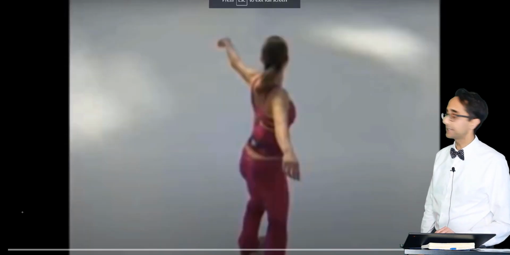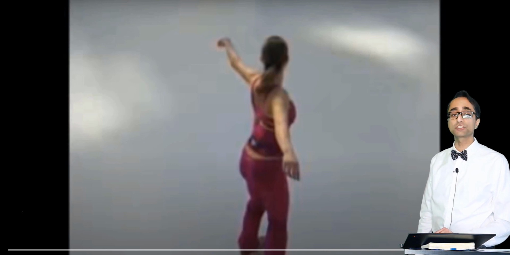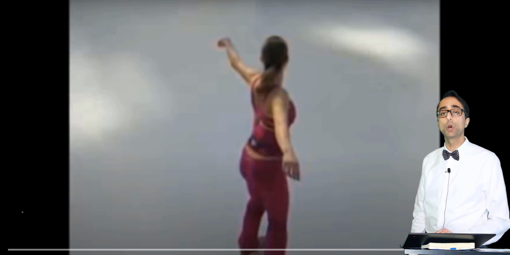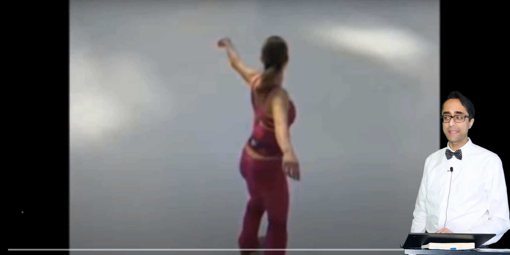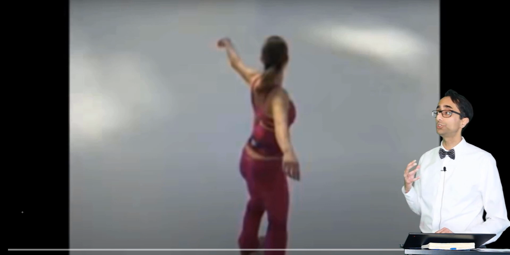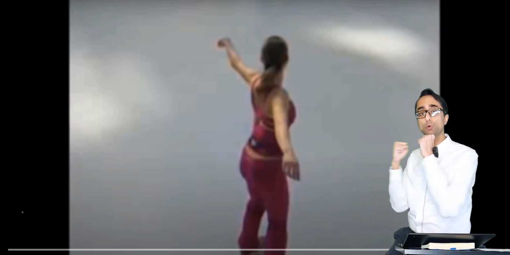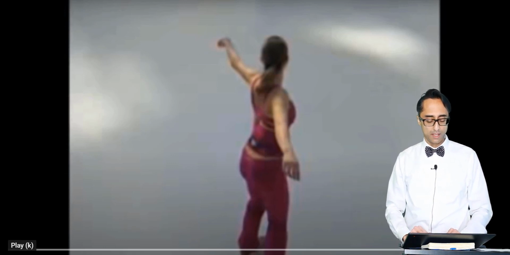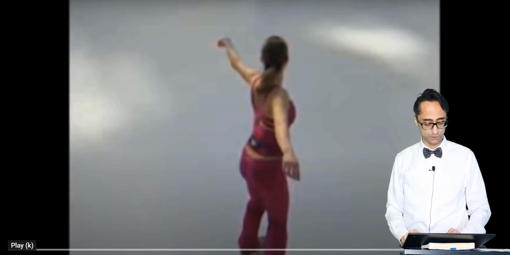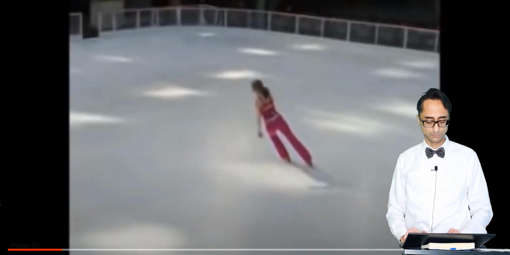So in this example, we have a figure skater who is about to go into a fast spin. She is not going to add any additional force or torque into her spin. All she's going to do is change her moment of inertia by bringing her arms and her legs closer to her body. And notice how the spinning increases. So this is one object with one mass, but a change in moment of inertia. Here we go.